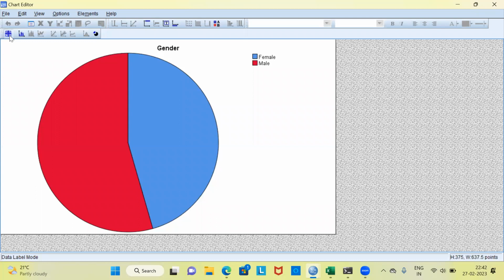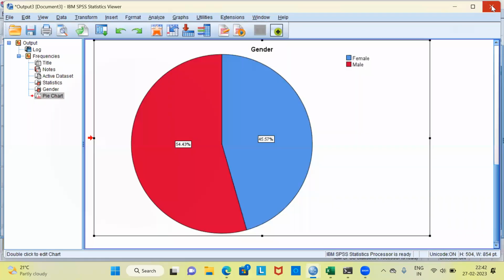Let me select this option and click on the red color slice and the blue color slice. You can see here 54.43% is the percent of male employees and roughly 46% would be the representation of women employees.